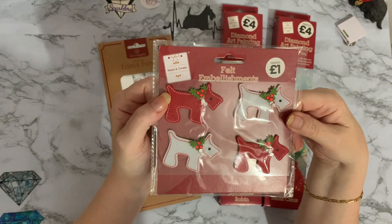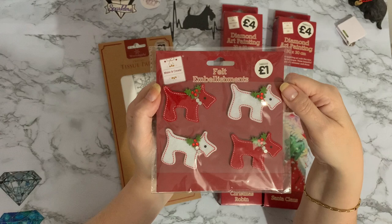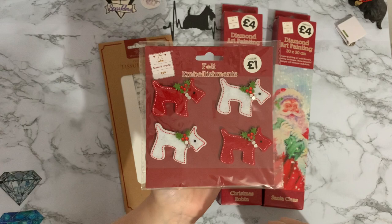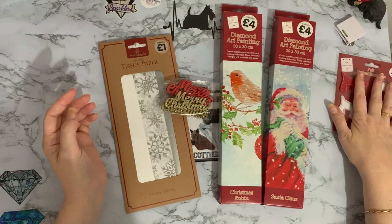I got some Scotty dogs for 50p as well. I've not been able to get out around the shops with hubby at the moment — he's getting better and stronger, but he's just not feeling well enough to go around shops. So most of my shopping is online. I couldn't resist those four little felt embellishment Scotties with sticky blobs on the back to stick onto cards. They've got little gems on the collars and holly leaves. I thought they were quite pretty. I'm not sure I'll actually send them on cards — I'm more likely to keep them for myself.